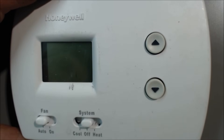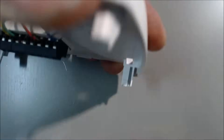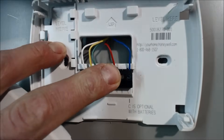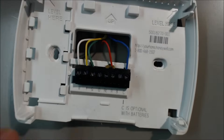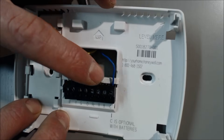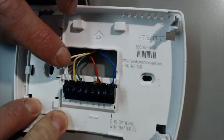This video is about how to tell if your thermostat is bad. First thing you're going to want to do is pull apart right here on your thermostat and open up the face. I'm assuming that this LCD display will be lit up, but we're not able to turn the fan on, we're not able to turn the heat on, we're not able to turn the cooling on. So you have red as your 24 to 28 volt power wire coming in.